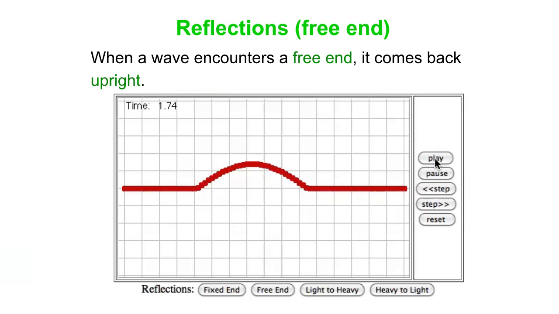Now it's the same pulse going up, but now the end of the string is free to move. Note that it goes twice the amplitude. That's really because of the constructive interference between half the wave coming back and the other half that was still going out.